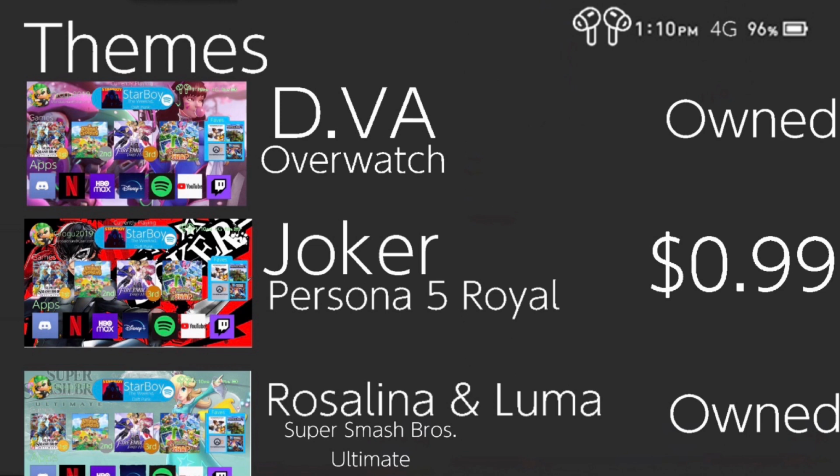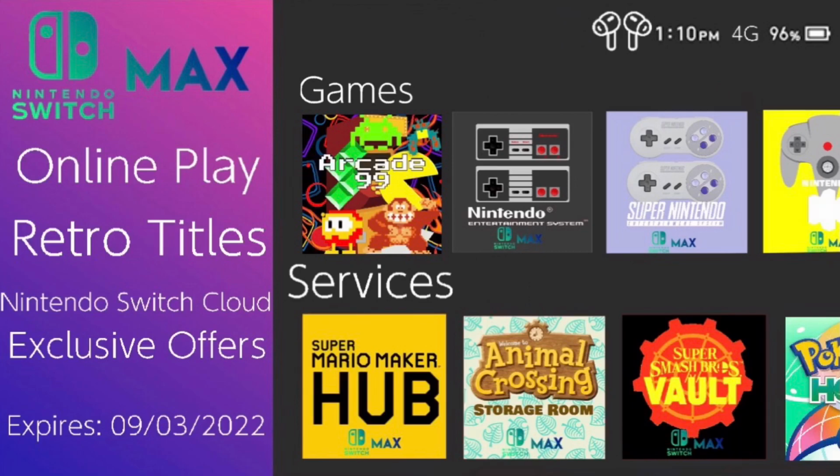be the themes. And Nintendo Switch Max, like I mentioned earlier, would end up being a rebrand of Nintendo Switch Online. But the only changes though are NES and SNES have been renamed to retro titles and added N64, GameCube, as well as Game Boy / Game Boy Advance.